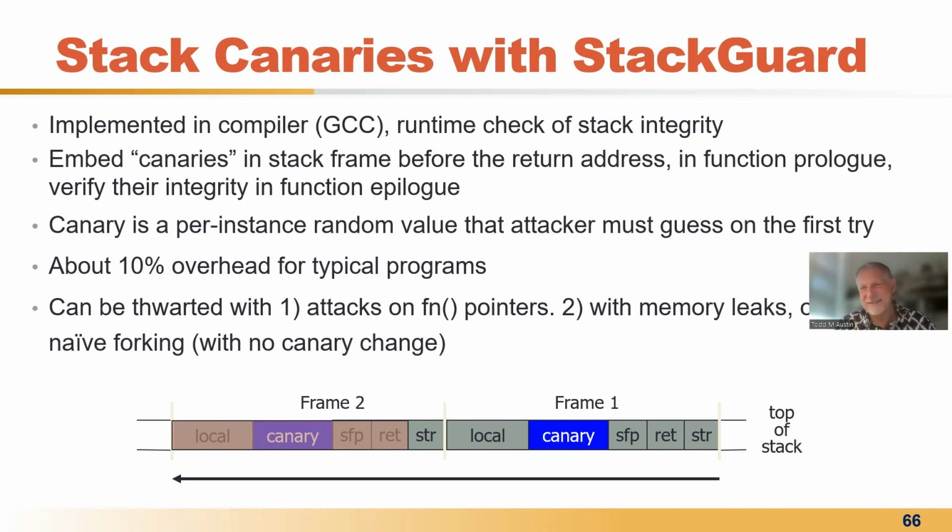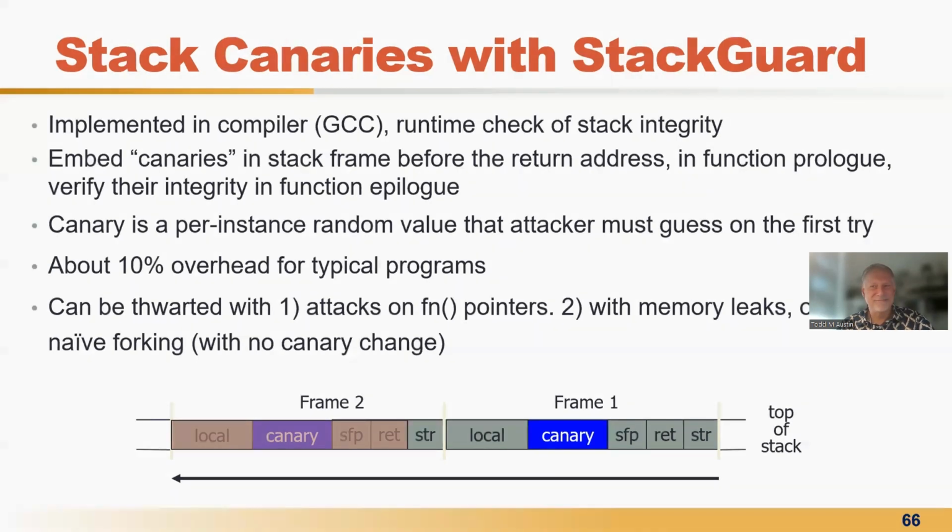if it crashes. So, key point here is if your canary doesn't change every time you fork or exec a new process, you've certainly given your attacker the ability to reverse engineer those canaries. But in general, this is a pretty inexpensive, pretty effective technique. Most versions of GCC are running this today.